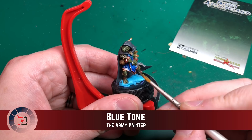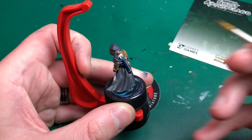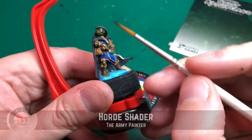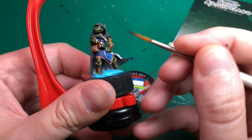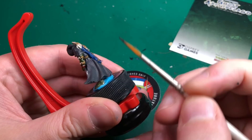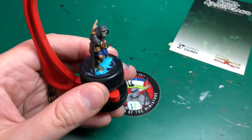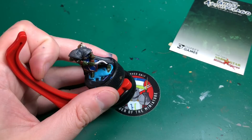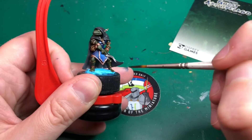I'm going to use Army Painter Blue Tone wash on all those blue areas - the Imperial Blue and Magic Blue, and also on his quiver. Then Horde Shader, a green wash from the Army Painter Horde set - very similar to Plague Shader - painted over all of his skin, making sure it goes in all the recesses and carefully avoiding the straps and clasps. Survivor Shader, the black wash, goes on the metals, the browns, the leather bag, and the entire Necromancer's Cloak to darken it and run into the folds.